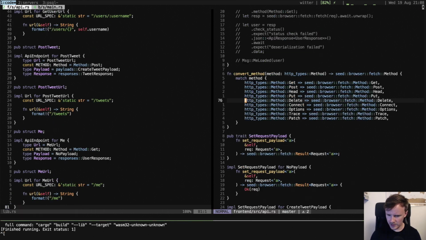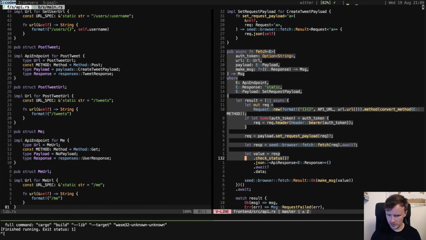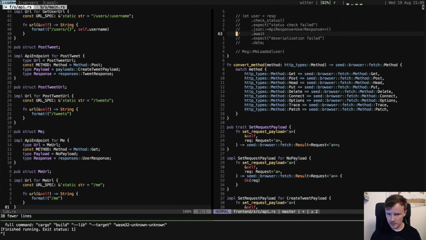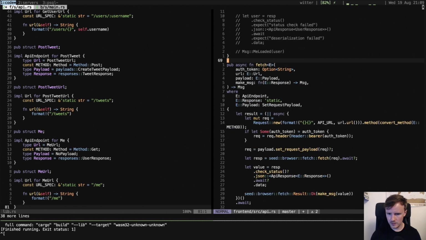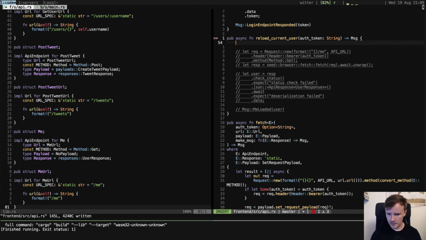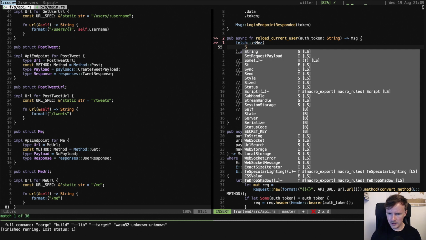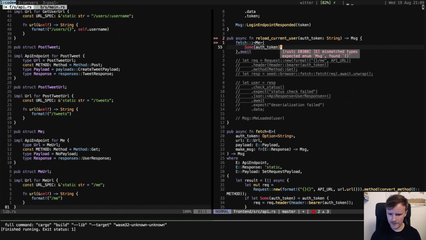So we made this function called fetch. So we want to say fetch takes a type, takes a me. It's an async function, so it has to be awaited. It takes an auth token, that is some auth token.